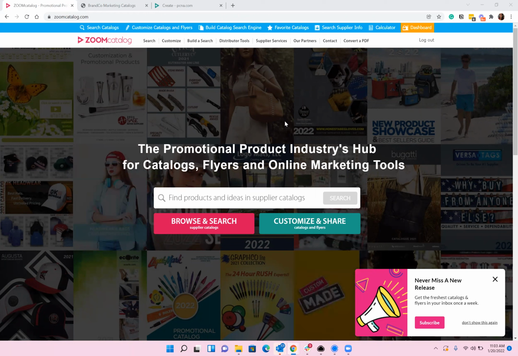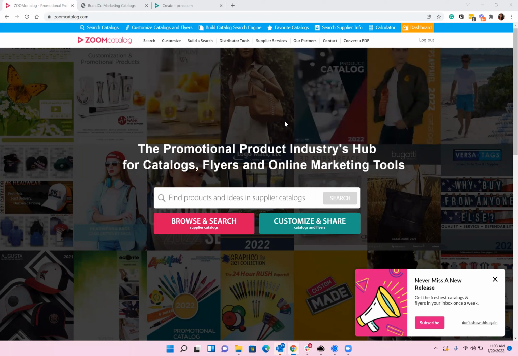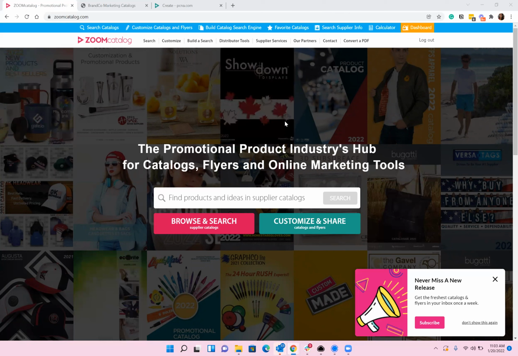So that was when we decided there had to be a better way, and we decided to build an online library that would be fully searchable for the industry, where we could put all of the supplier catalogs together into one place. That was the initial concept, and we launched that, and we've come a long way since. So we have a number of other tools available for distributors in the industry. So that is what I'm going to be showing you today.